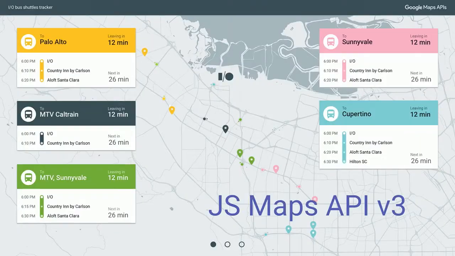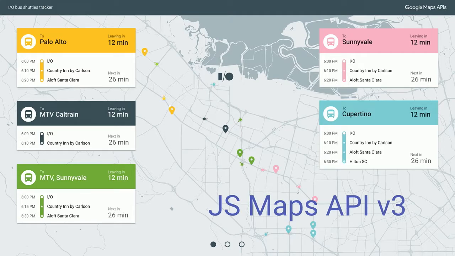But we thought, you know what would be great is if we could show a demonstration of our Google Maps APIs and display on a dashboard our bus tracker. So we built a bus tracker. And if you look at this layer 3 of integration, what we're doing here is that we've grabbed the usual standard JS Maps API v3, but we've custom styled it. We've put custom markers on there to represent buses and represent hotels. We're using polygons to draw the path that the buses are taking. And then we have some just standard HTML elements that sit on top that tell you where these buses are going, which stops, which hotels it's going to be stopping at.